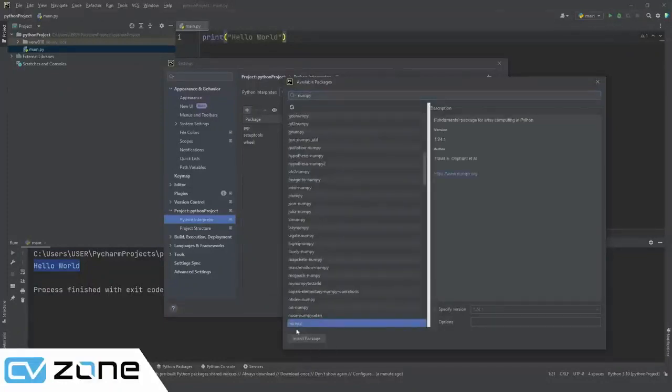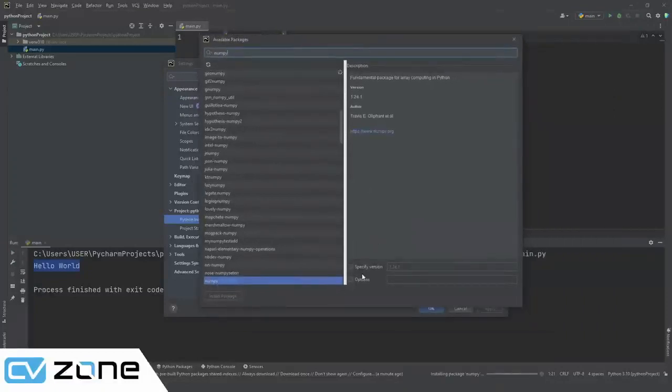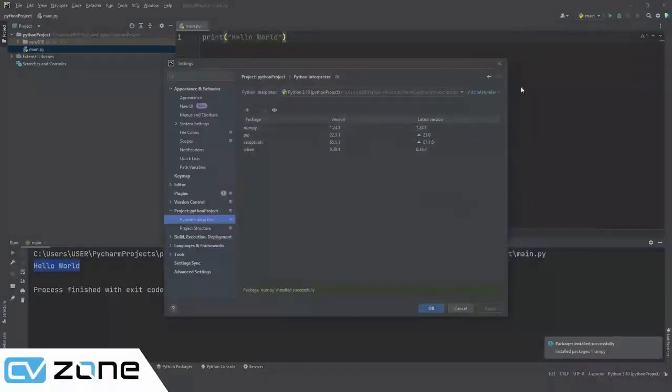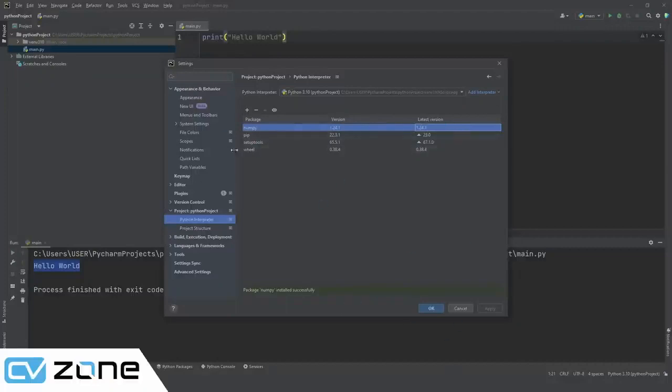So we will click on install package, and it will take a while, and you can also specify which version of NumPy you want to install. We are installing the latest one that is available right now. So we can hit close, and here you can see now in the packages we have NumPy installed. This is the current version and this is the latest version, so they are up to date. So these three are already installed, so you don't have to worry about those.